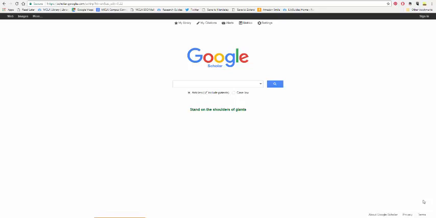Google Scholar works with the library to retrieve full-text articles from the library's subscription research databases. When you are on campus, Google Scholar recognizes you as a student. If you are off campus, make sure you start at the library website when accessing Google Scholar so that you are prompted to log in and are recognized as an MCLA student.